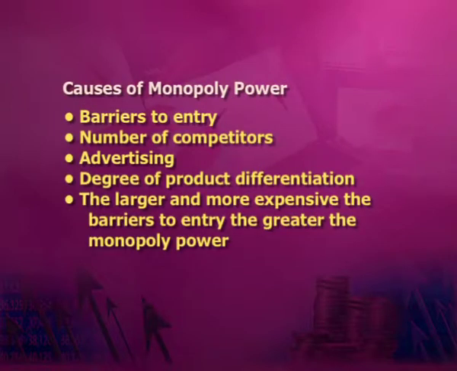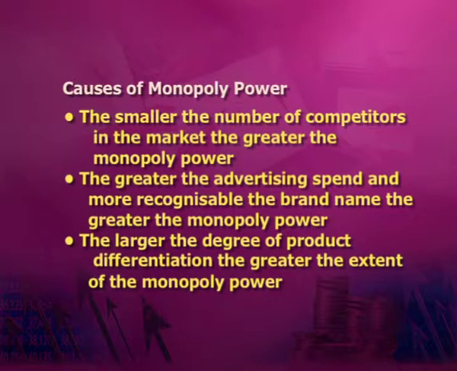There are certain causes of monopoly power. These are: first, barriers to entry; second, number of competitors; third, advertising; fourth, degree of product differentiation. The larger and more expensive the barriers to entry, the greater the monopoly power. The smaller the number of competitors in the market, the greater the monopoly power. The greater the advertising expenditure and more recognizable the brand name, the greater the monopoly power. The larger the degree of product differentiation, the greater the extent of the monopoly power.